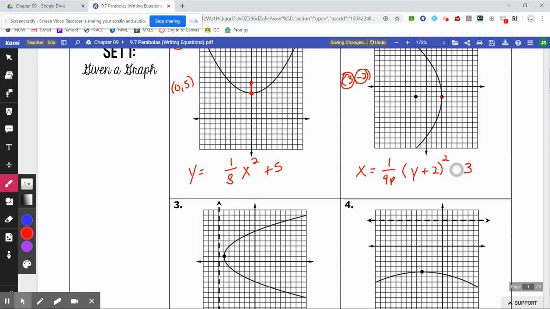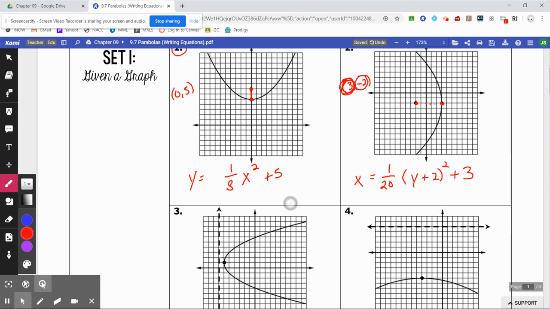Now, if I were to move that plus 3 over here with my x, notice it would be an x minus 3, and we could put that inside parentheses. That's the reason why it would move it opposite. Over here with the x, this would move it right 3, which is what we want it to do. So therefore, let's erase that, and let's take that minus 3 and move it over here to the end, which is what our standard form looks like. P is the distance from the vertex to the focus, which will be 5 units away. So therefore, this would be 1 over 4 times 5, which will be 1 over 20. So there's the standard form of that parabola.